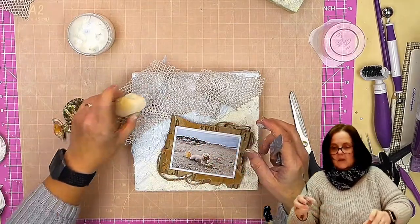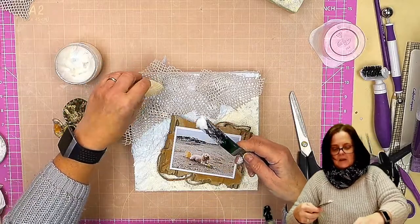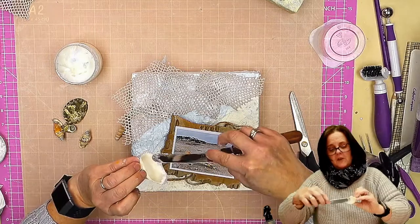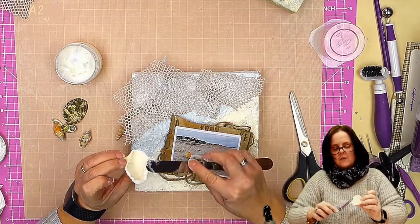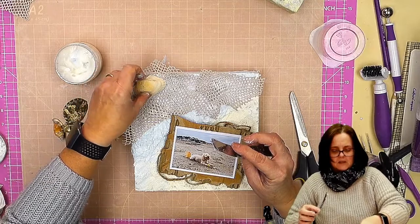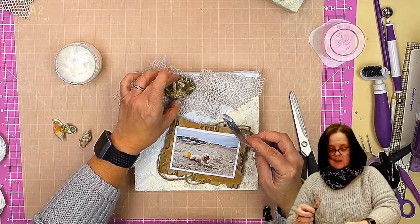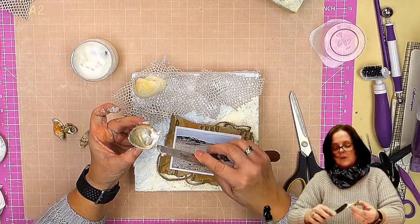They are kind of a similar configuration to what we had here. And again, I'm just putting it along the edges. I don't need to fill that with glue. All right, this stuff is strong. And if you get a heavy body gel, a glue sort of paste, you don't need to completely fill everything. So this one is going a bit of the gel here.